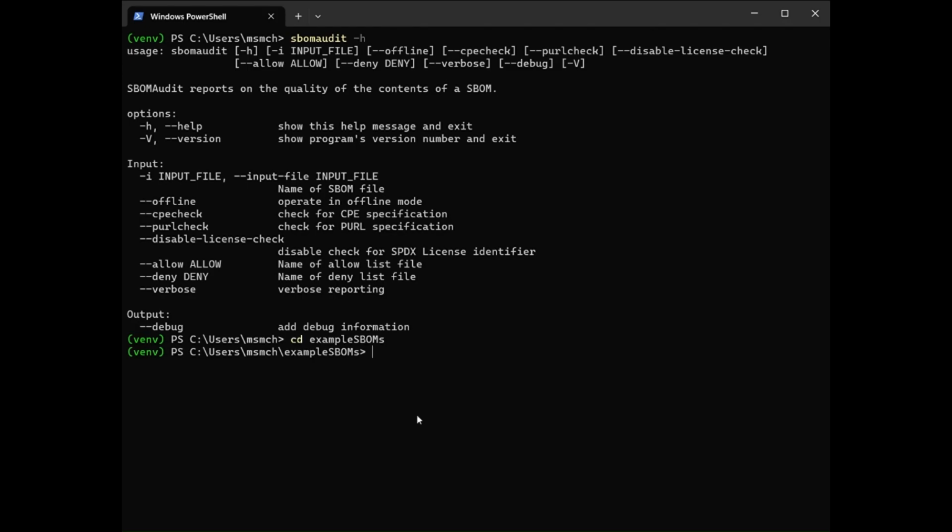Let's generate a quality report with SBOMAudit. To do so, we need to indicate the input file for the tool. You can either change the directory path to a folder with an SBOM file or specify the file path in the command. SBOMAudit also offers an example SBOM for use that would just need to be saved to your device. For this demo, I will be using the example SBOM given in the tool's repository, as well as sample SBOMs that have already been generated. I have already redirected to this folder that contains all these SBOMs.